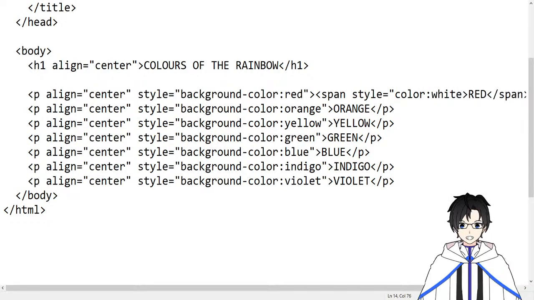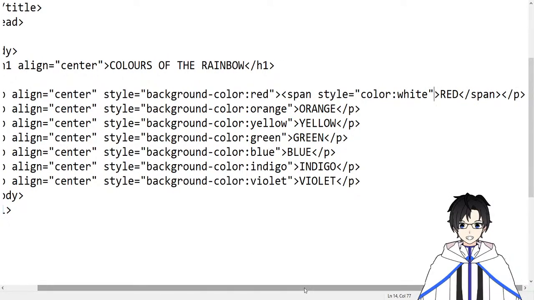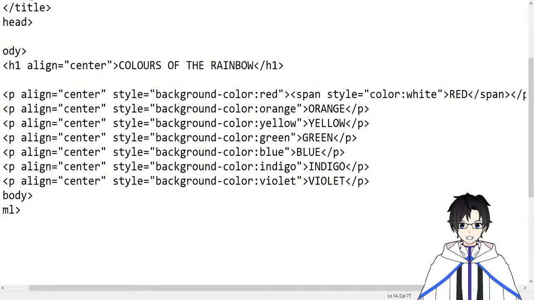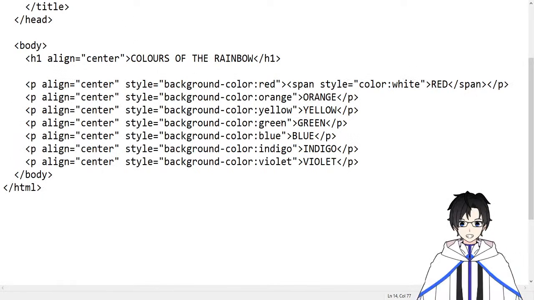That's span style color white. Can I not zoom this? Zoom out. Okay, is it bright on screen? Yeah, it's still visible on screen.